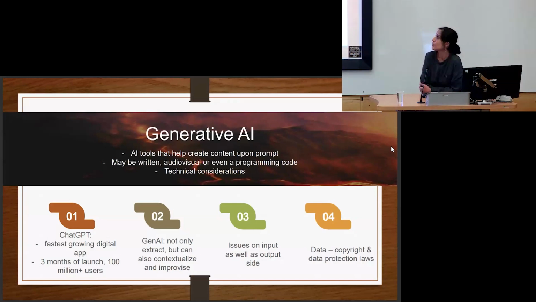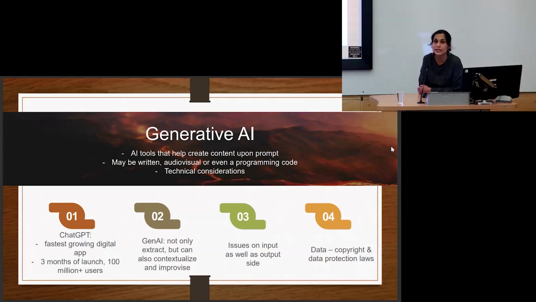Having said that, as a starting point, because synthetic data comes as a topic for discussion within the context of generative AI, I cannot directly jump to synthetic data without talking about what GenAI is, how it functions, why it is popular, and why synthetic data has become mainstream. So we all know about ChatGPT, right? It is the fastest growing digital app. Within 3 months of launch, about 100+ million users very quickly adopted the app.